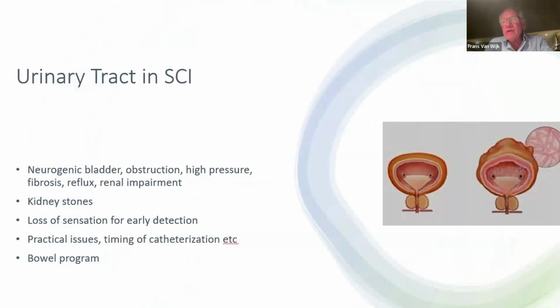So just a little bit on neurogenic bladders. And I think it's important for us to understand that the changes that happen with a neurogenic bladder are due to the fact that the bladder's function is not normal. So the bladder goes back into a reflex mechanism after the spinal cord is injured, and the bladder starts working autonomically. But the problem with that is that the sphincter mechanism, the control mechanism in the outflow, is sometimes not coordinated with a bladder contraction. So the bladder starts contracting against a closed sphincter mechanism, and then develops a high pressure system in the bladder. And that is bad for the function of the bladder.